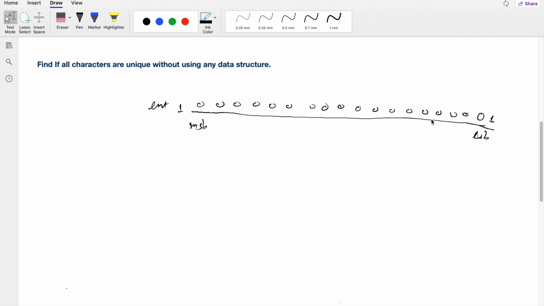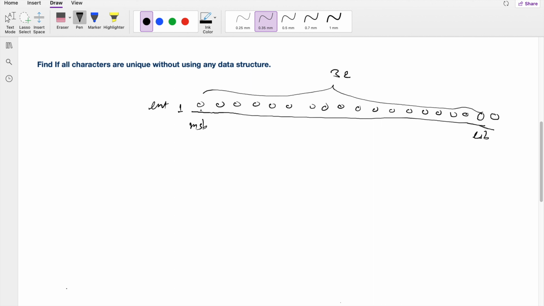If we have to declare 0, then it will be 0 here. And altogether, the size of this should be 32. That means it should contain 32 bits, and they could be either 0 or 1.